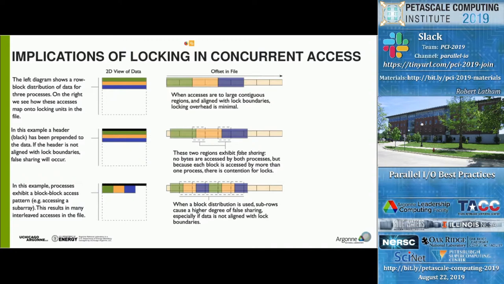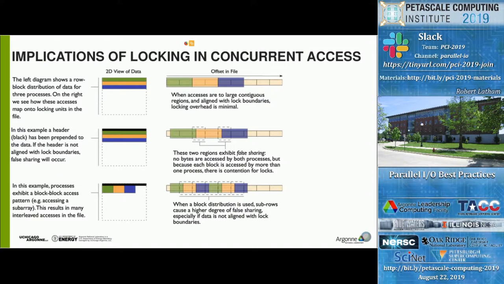Maybe we've taken a very simple scientific array structure, because scientists say, I'm going to be smart to my file system. I'm going to write big 4K chunks out to the file system, or 4 megabyte chunks. So I'll make my arrays be 4 megabyte rows, and I'll have lots of rows, and then we'll do row-based I/O, and it'll be great. Okay, that might be fine, right? The green process, the purple process, and the orange process all get their own separate regions of the file. The file system will do its best to deliver I/O to those processes in a parallel fashion, and you get high performance.